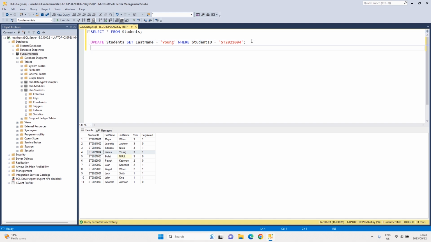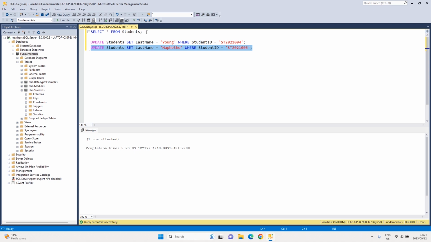The statement will be the same as the one that we have at the top, but we'll only have to change the surname to whatever surname you want to set for that record, and the student ID for that specific record. So in this case, it's going to be update students. Then we set our last name is equal to, then you give it your last name value, and you say where student ID is equal to, then you copy the student ID of that record, the best innovation by mankind, copy and paste. Then you run that and it tells you that one row was affected.